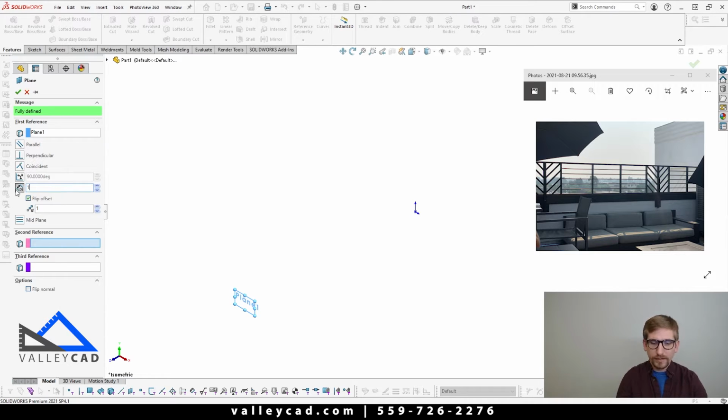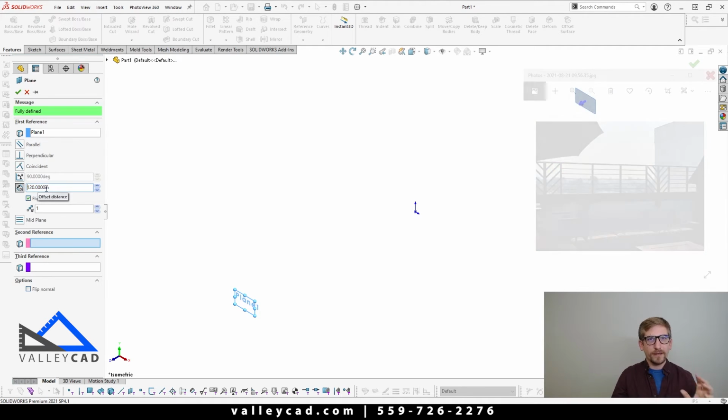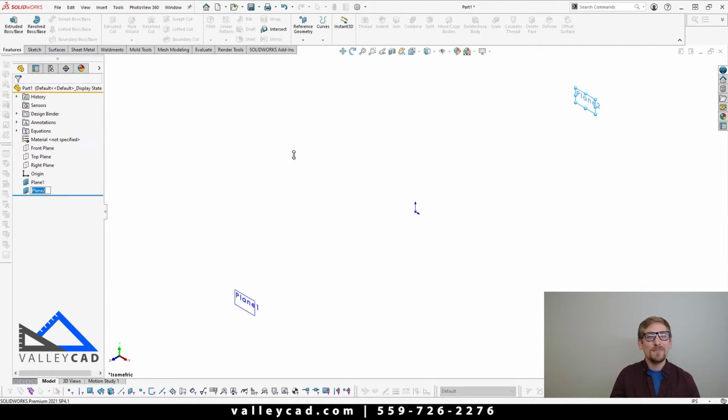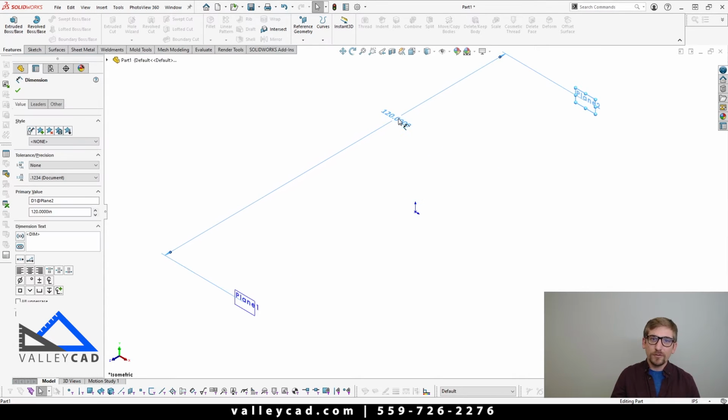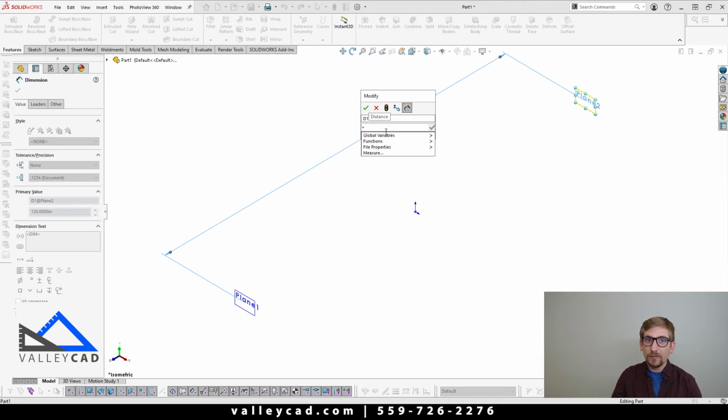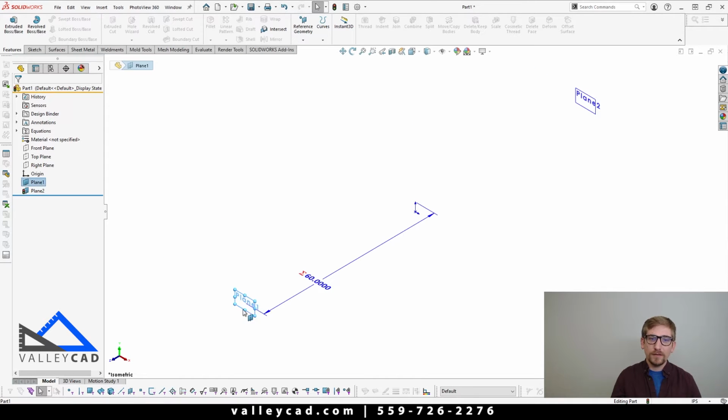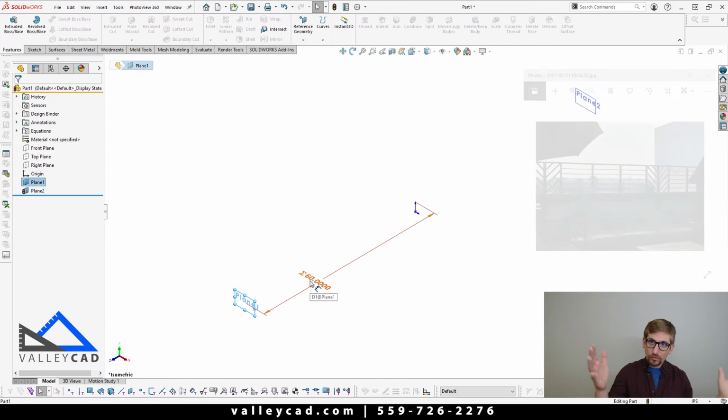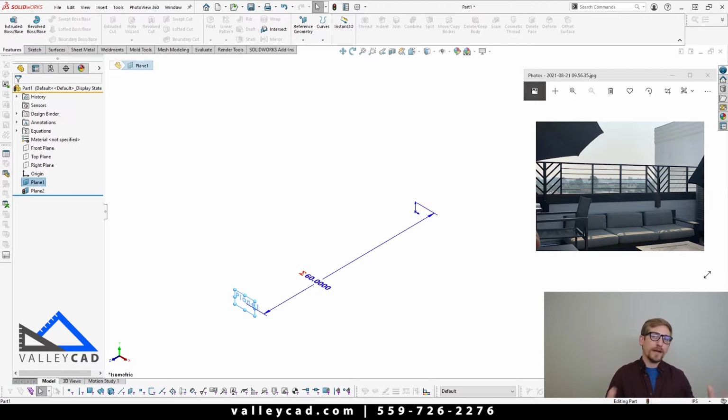Actually, we'll just say 120 at this time, because I forget that in the properties it doesn't recognize equations just yet. But then I can simply double click on this. Where it says 120, I'll say this equals the global variable of half width times 2. So now if I ever change this value to a shorter or bigger distance, this one will automatically grow with it.